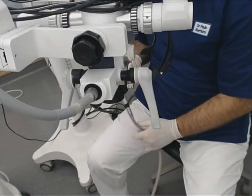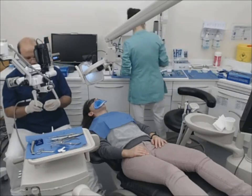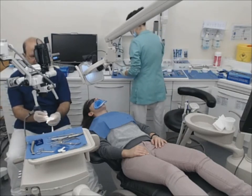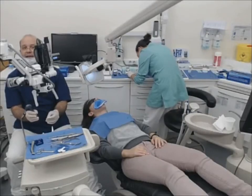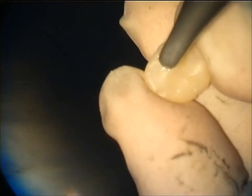So the first step, if you want to make some characterization, is you should sandblast or make some roughness on the surface you want to apply it to. But you ask me, why are you polishing and then going to sandblast? Okay, I'm just going to sandblast the area, then I'm going to apply the tints, okay? The other surface I'm not going to sandblast, so it maintains the polish. So I'm just going to apply a little bit, okay, just a little bit on the occlusal surface.